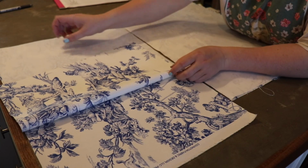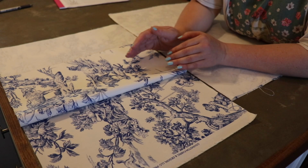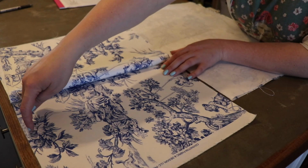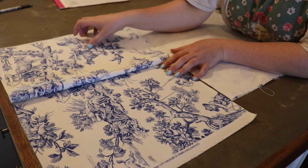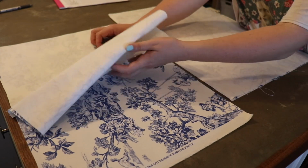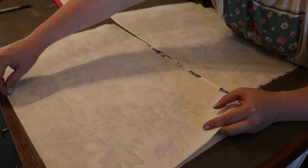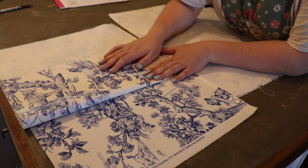So if you're working with a fabric that has a print on it, like a directional print, where you can tell if it's right side up or upside down, then you're gonna need to make 2 pieces and then sew them together on the top and the bottom. The ones I made before, I was working with just a solid fabric, so I didn't have to have a seam up here. I didn't have to have 2 pieces, it was just one long piece that I folded over and then stitched a decorative stitch on top. But if I did that with this, the back side would be upside down.